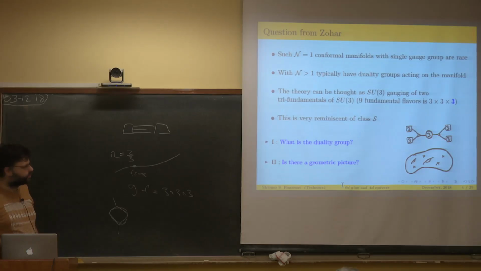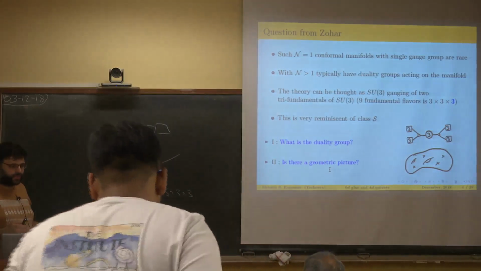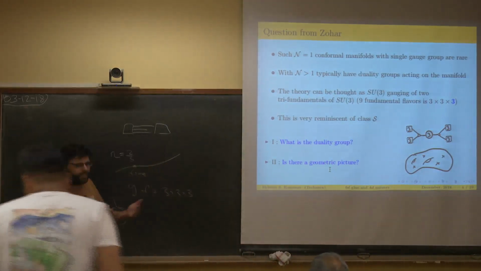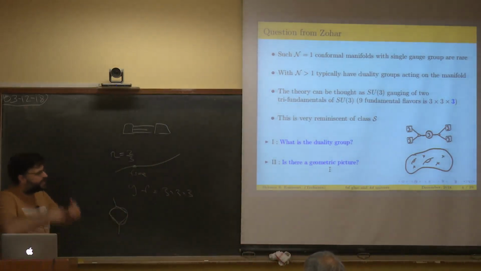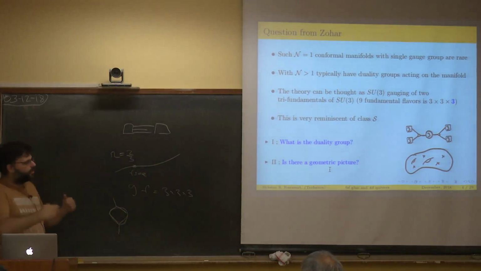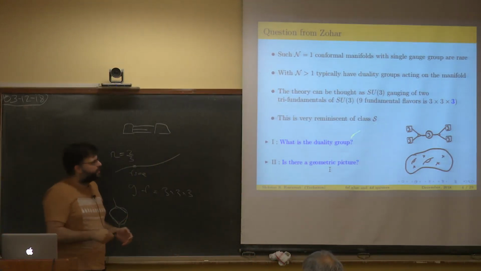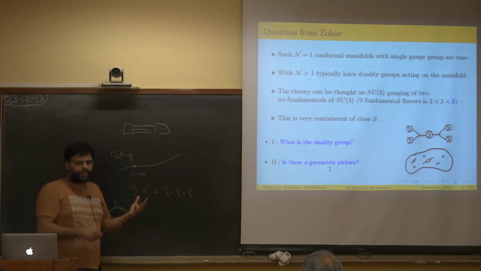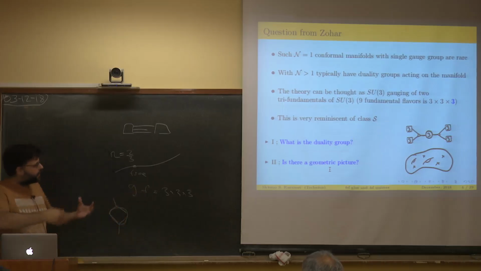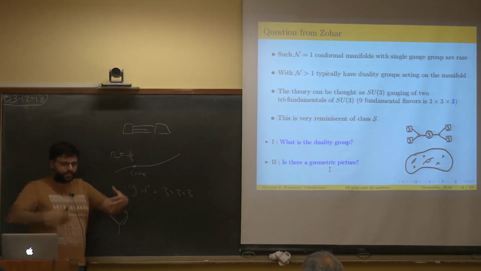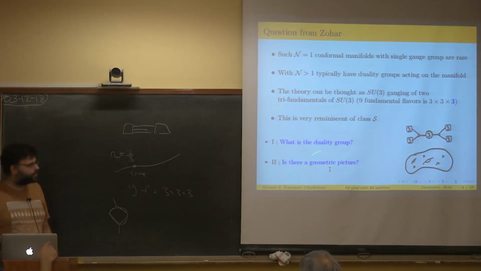That's right. That's what we will eventually do. We will understand. So there are two questions. One is whether there is a duality group acting on this conformal manifold, which is hard to understand in N=1 language. And another question is: is there a geometric picture? Again, in a sense, is there a 6D theory which you can compactify on a Riemann surface, and the theories you will obtain will be of this kind and generalizations of that, taking trifundamentals and gauging SU(3) symmetries and building generic Riemann surfaces. And these two questions are related.